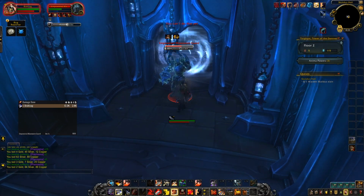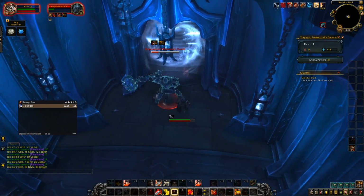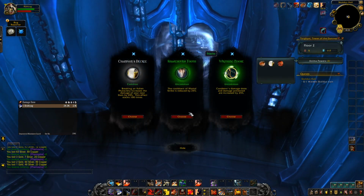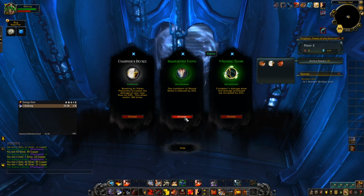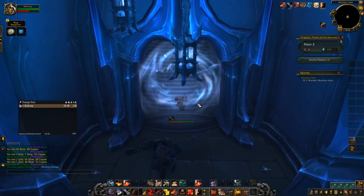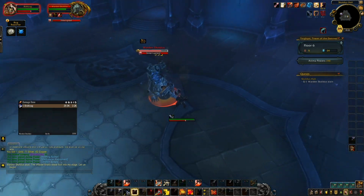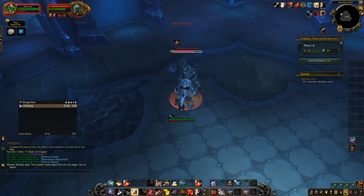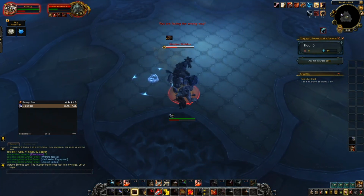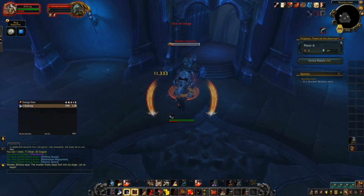Torghast is a roguelike experience where you get insane powers for your class or specialization while climbing each floor, essentially making you super powered in whatever aspect you choose to enhance. The good thing about Torghast is that each patch, Blizzard can add a lot more unique and cool abilities to keep building upon the experience. This should keep Torghast feeling fresh throughout the whole expansion and avoid the staleness that Horrific Visions have built up during BFA. It's honestly a fun system that makes your character feel overpowered as you start reaching higher floors, and it's also how you obtain an important currency for crafting legendaries. This is definitely one of the core features of the expansion to keep an eye on.